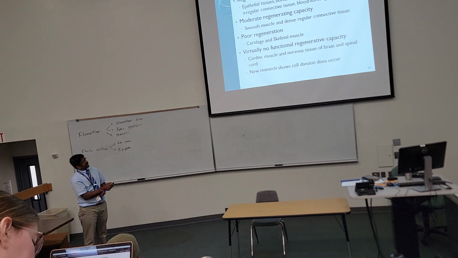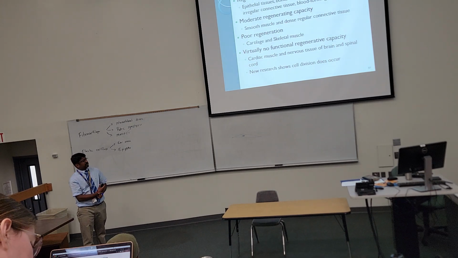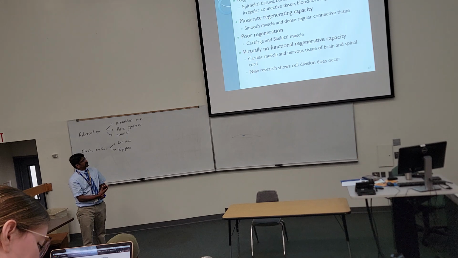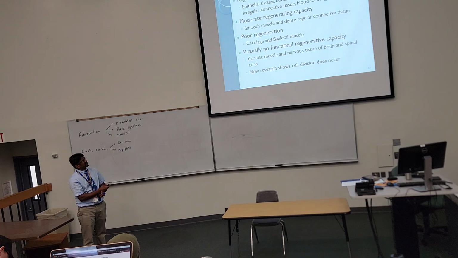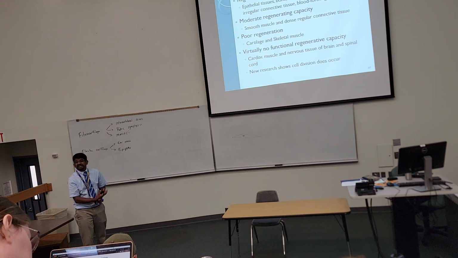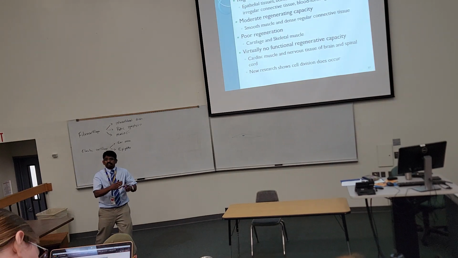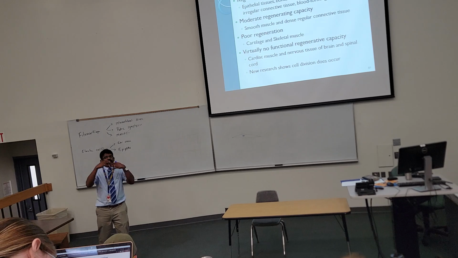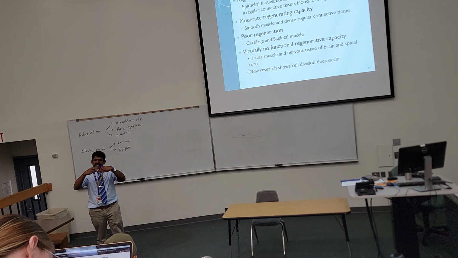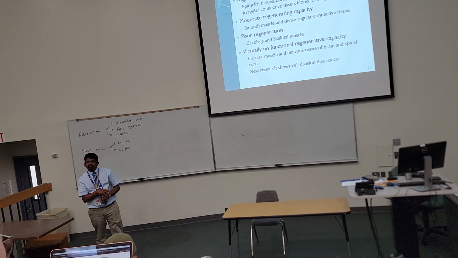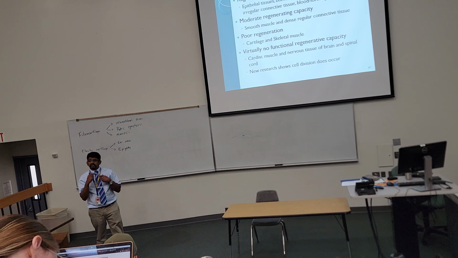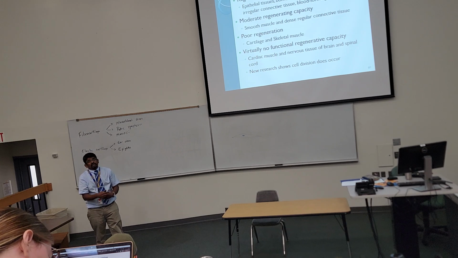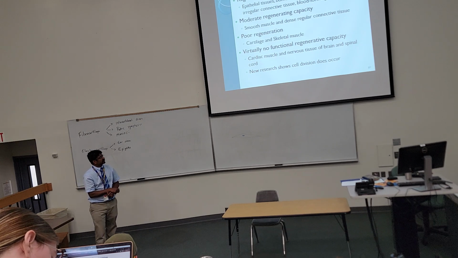Okay? Blood forming tissue or blood cells will be good. Smooth is good. Cardiac, skeletal, here they put it under poor regeneration, not because the cells themselves can't heal, but because the cells can increase in size. That's why it's poor regeneration. The number of cells do not increase or decrease over time.